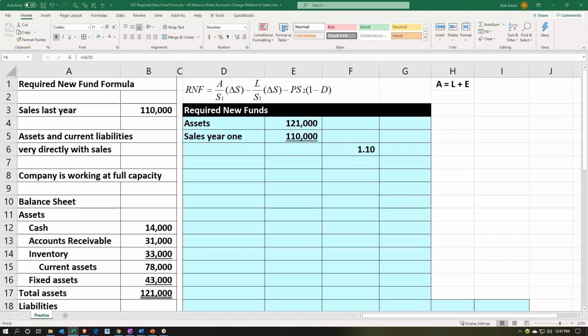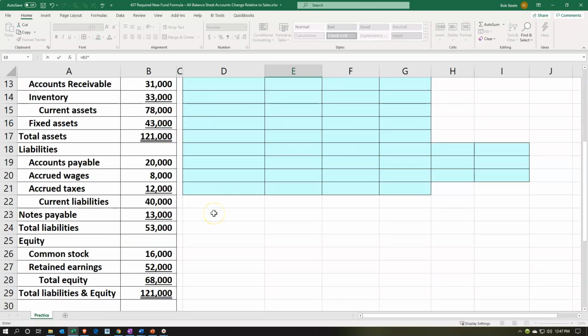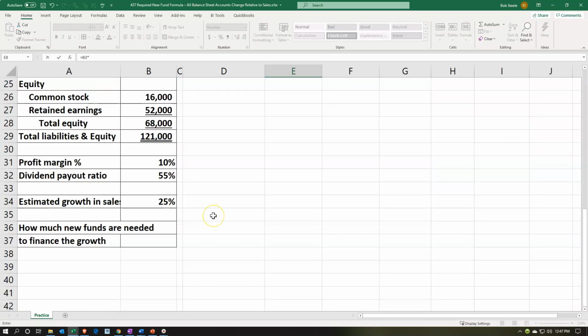And then we want to think about the change in sales. The change in sales, that's going to be this component. Change in sales is going to be the sales for year 2, or the projected sales. You can think about them. So projected sales for year 2. I'm going to go ahead and unformat that, and we're going to say this is going to be equal to the sales here times, and we think it's going to go up, it said by 25%.